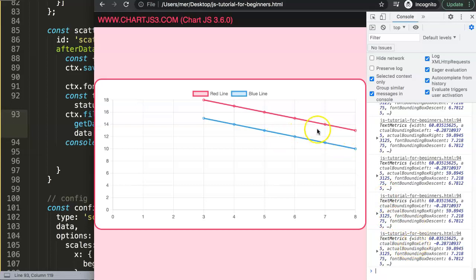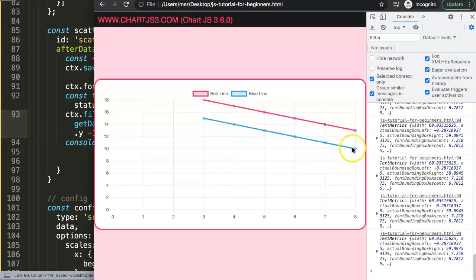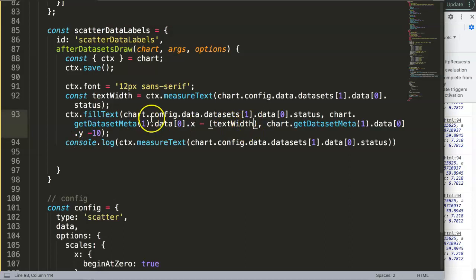Alright, where is it? For some reason it's not showing. Minus that, text width divide by 2. Let's see here, I'm not seeing it at all. So let's see if I just do text width minus. Why are we not seeing this? Am I missing something? Let me just quickly check.